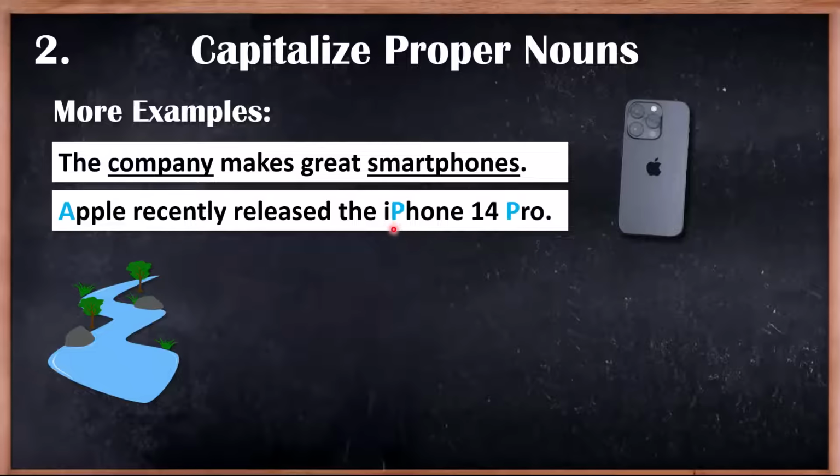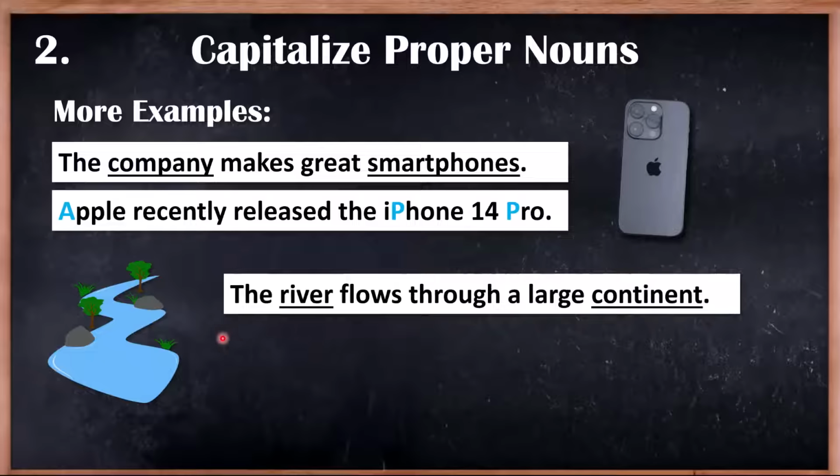This one's a bit strange because the P is capitalized and the I is not. And this is a brand choice. Apple always chooses to spell iPhone like this, with this capitalization, so you have to use the correct capitalization of the brand. Another example would be McDonald's, which has the capital M, like most brands. But Lego, for example, L, E, G, and O are all capitalized for that brand. So it just depends on the company.